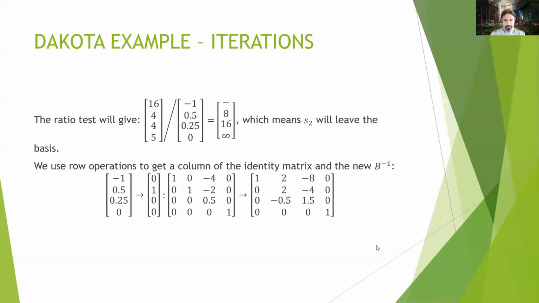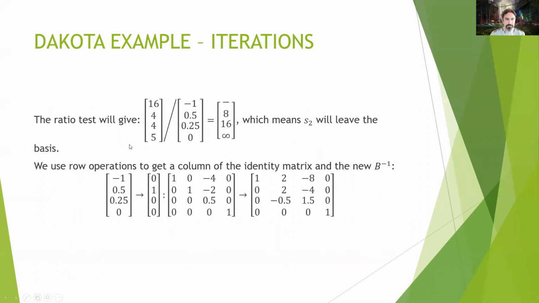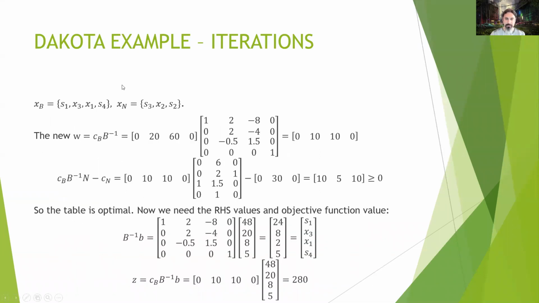Now, after we have calculated the new B inverse, we will check to see the current basis where X3 has entered and S2 has left, which looks like this one, S1, X3, X1, S4. Now check over here. The order isn't, let's say, numerical. X3 comes before X1. That can happen. It's not that important. I can change the order if I want to. I can just say that the new order is X1, X3, S1, S4. I can change the order.